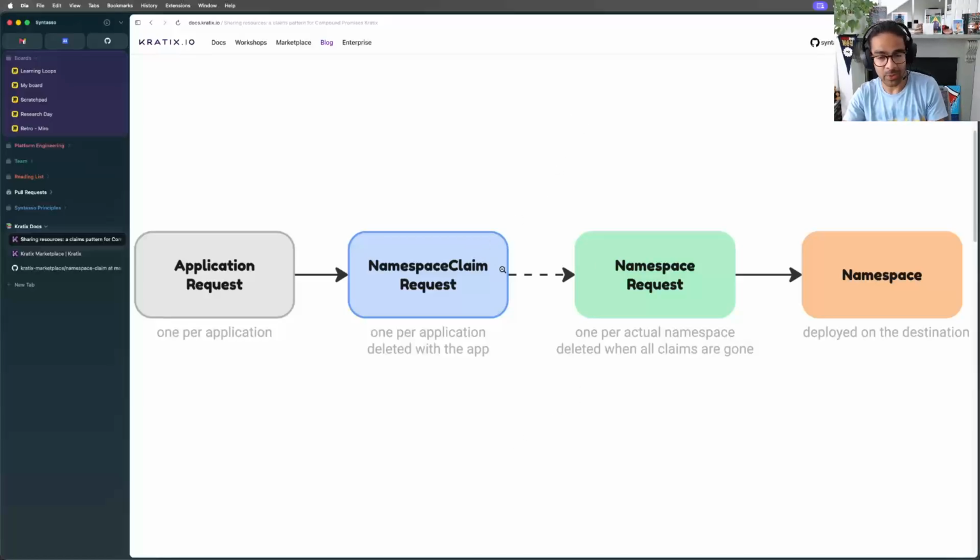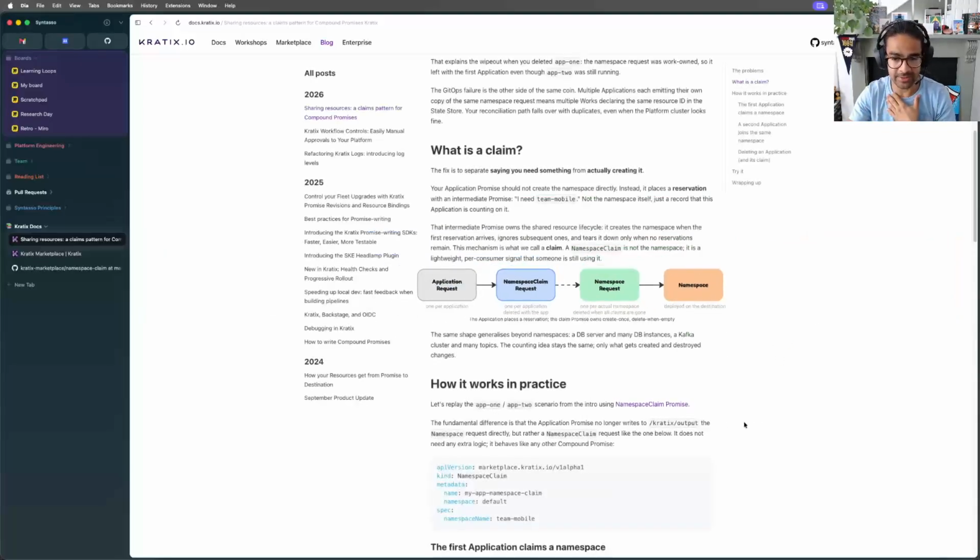And that claim request, the pipeline, will actually determine, do I need to create this resource or not? But instead of creating it declaratively as we are used to, it creates it imperatively. So it actually runs in the pipeline, okay, I need to create this request. And that in turn will create the namespace on the other system.